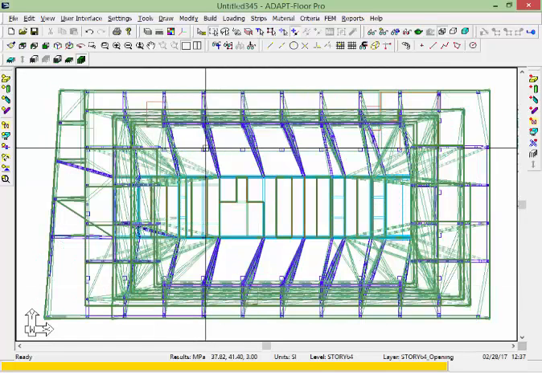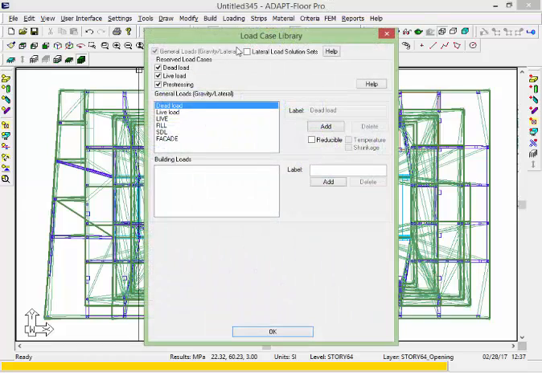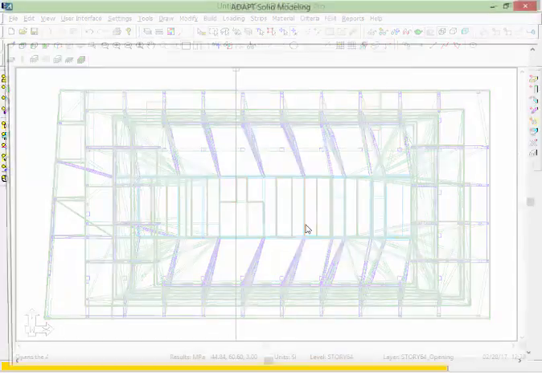We can see a plan view. We're in multi-story view, looking top plan view, looking down on the building. And one other thing to note, under loading load case library, we can see that those load cases that were imported have been included as general loads under this tab when we bring those into this model. So those are now listed. They can be used to create combinations and evaluate those combinations. So we'll go to a rendered view so we can just navigate and see what this model looks like.